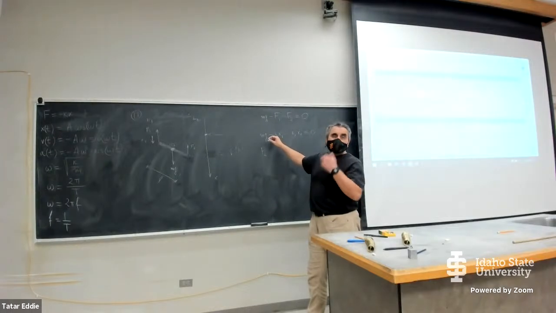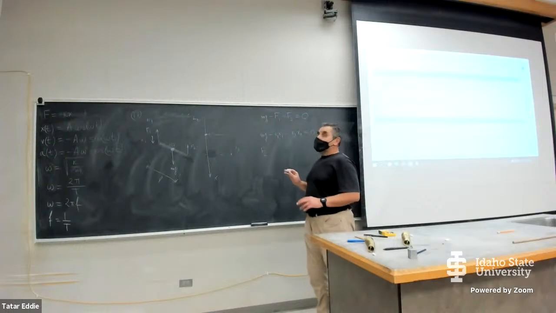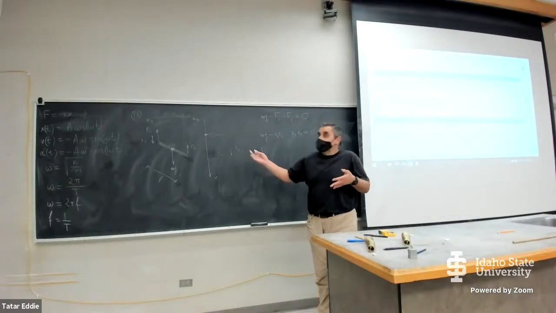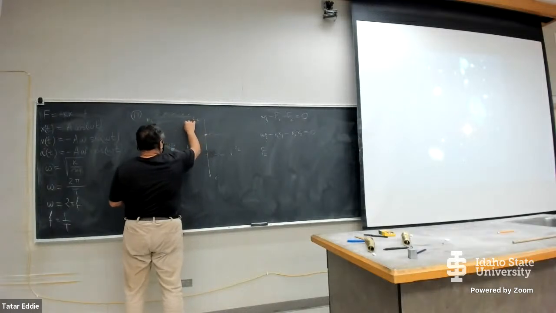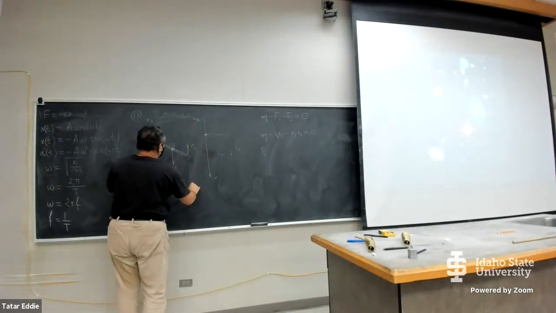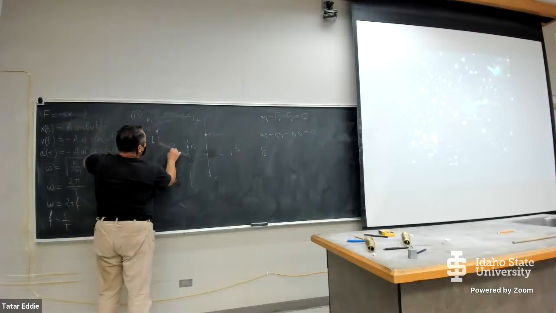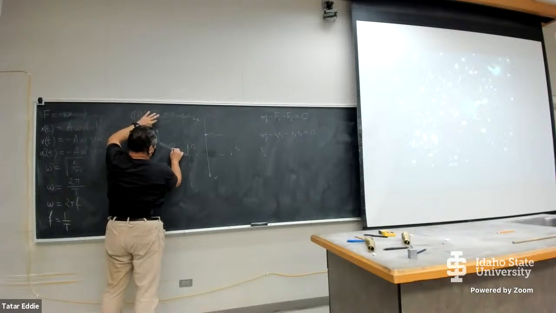Later on, I'll write it as K times X, but for the moment, let's make it clear. Multiplied by the lever arm of that force with respect to whatever axis of rotation I have chosen. Lever arm is the distance between the line of action and the axis of rotation. So the distance between this point and this dashed line. Well, that distance is right here. Call that distance L1.